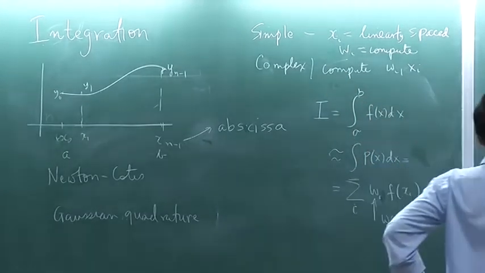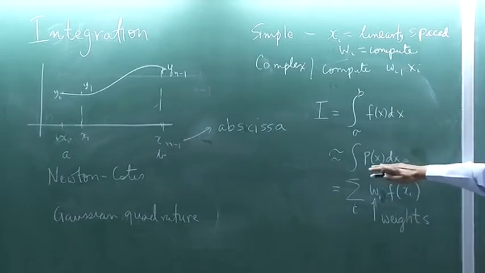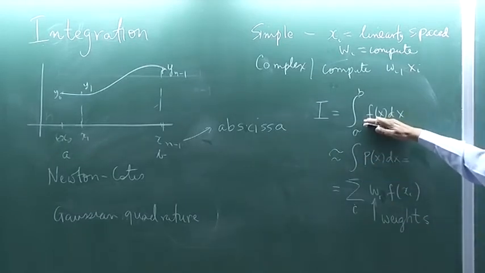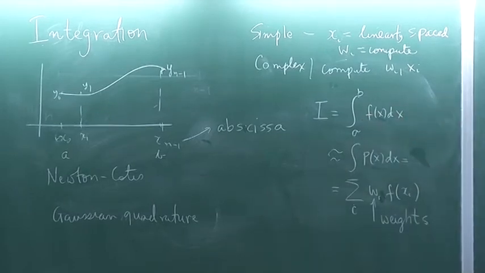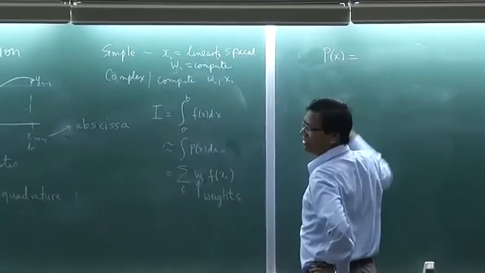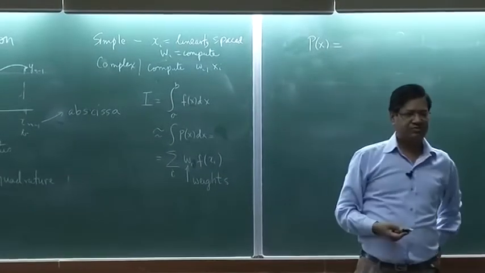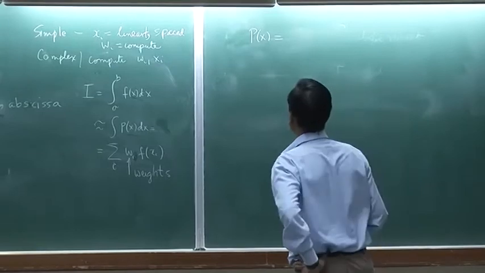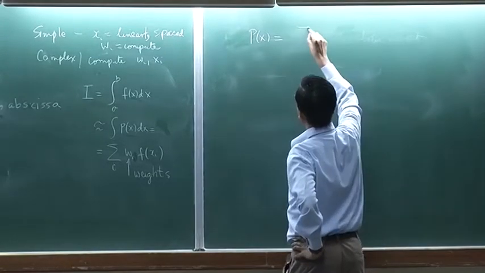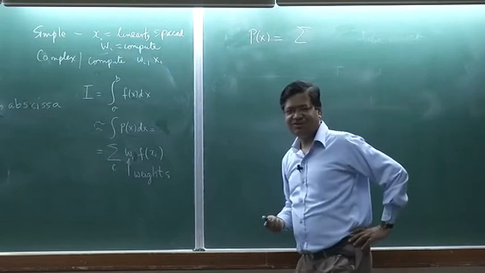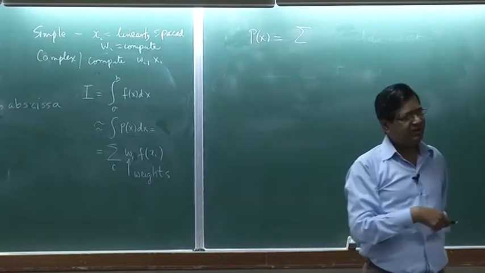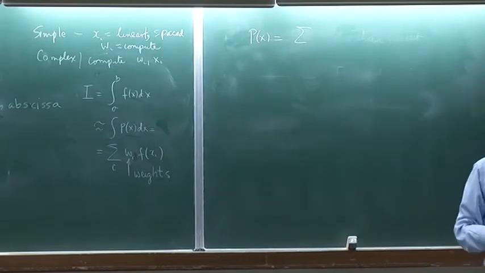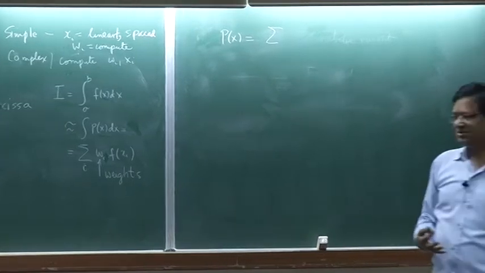So the idea is quite simple. So let's see, I need to get this p(x), which is approximation of f(x). So p(x) will apply Lagrange interpolation, which goes through all the endpoints. So we have already done this. So that is why you'll find that interpolation is something using which we can derive a lot of numerical schemes. That's why it's called the mother of, well, I won't say all, but a lot of numerical schemes.